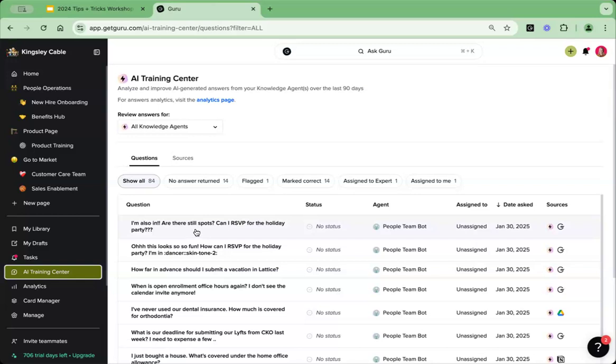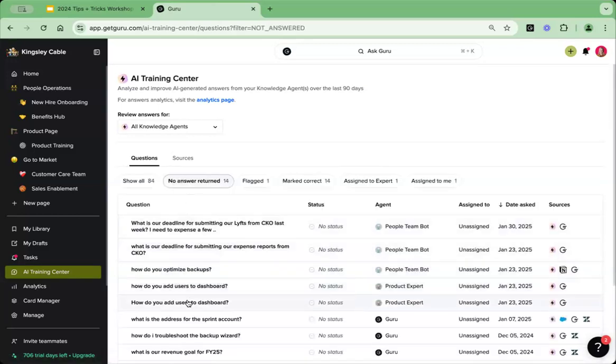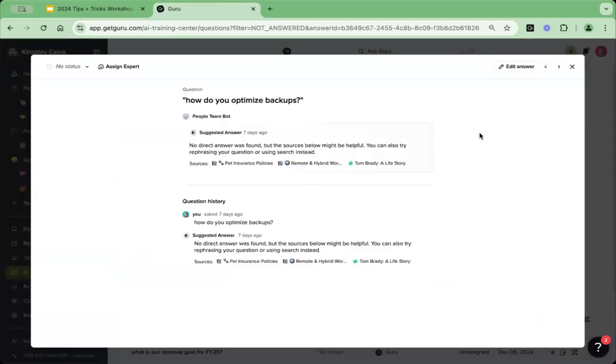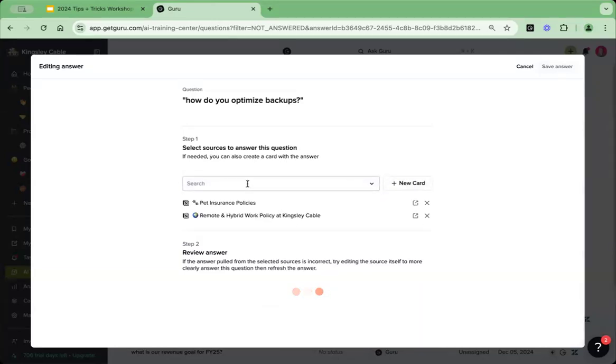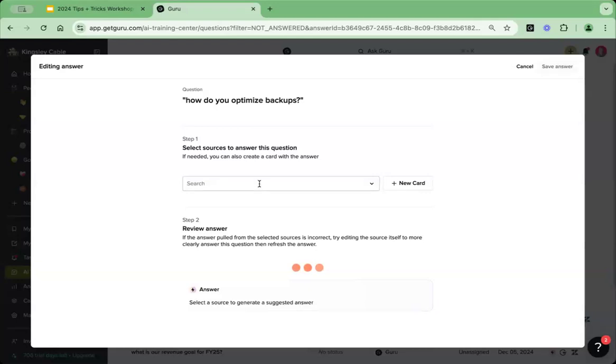But for any of these questions, or especially ones that have no answers returned, I can come in as an author and edit the answer. When you do this, you're choosing the appropriate sources that can help answer the question. I don't think Tom Brady's life story card is going to give us an answer here, right? Let's remove that. Let's pull in the right policies that would answer this question.